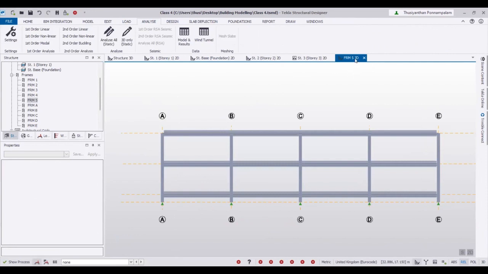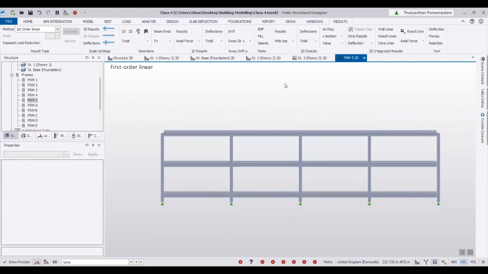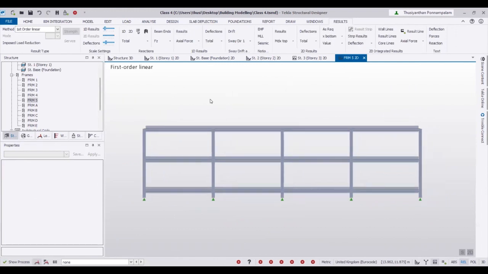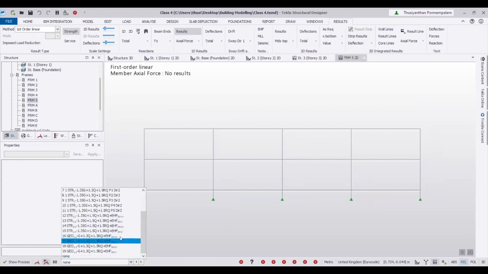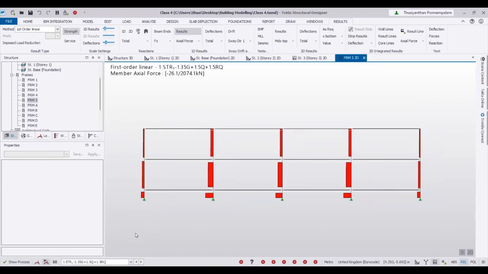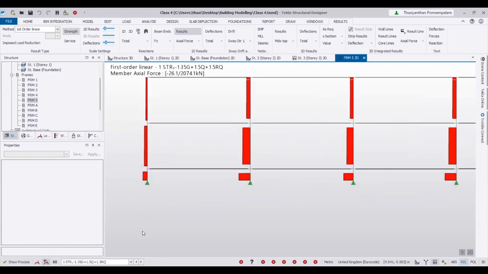In order to see the results, right click on here, see the results view. Now you can see the results view. I am going to see the axial forces on the column. So I have to choose a load combination here. Now you can see the axial forces.